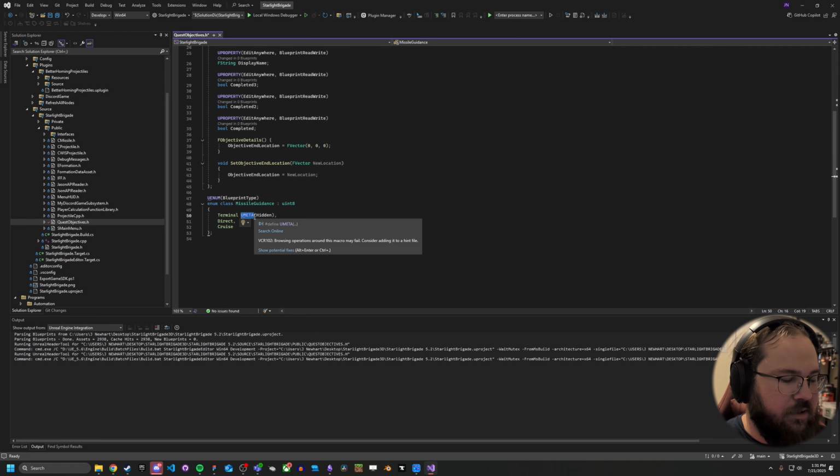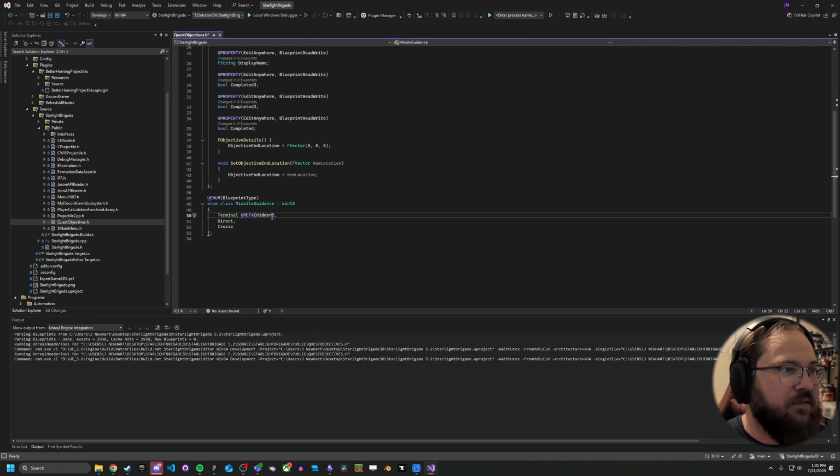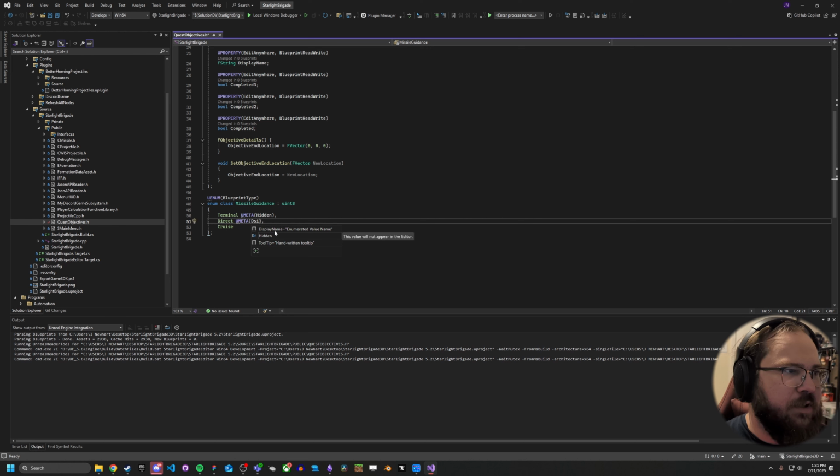Another thing you can use the UMETA option for is to give some description things. As an example here, I guess it wouldn't really make sense to have the display name here, so we won't do that. But we'll add it on the direct and cruise. We'll give them some display names. You can also have a tooltip as well.